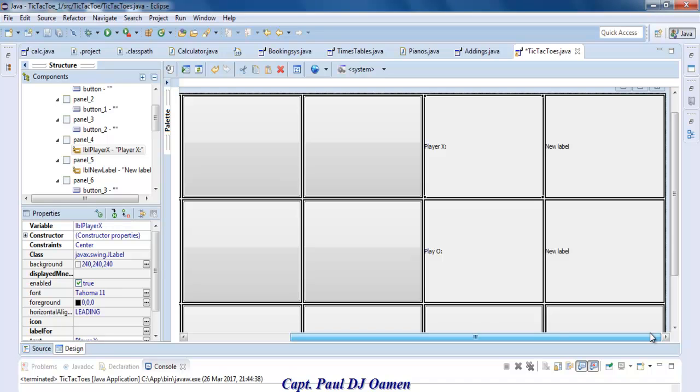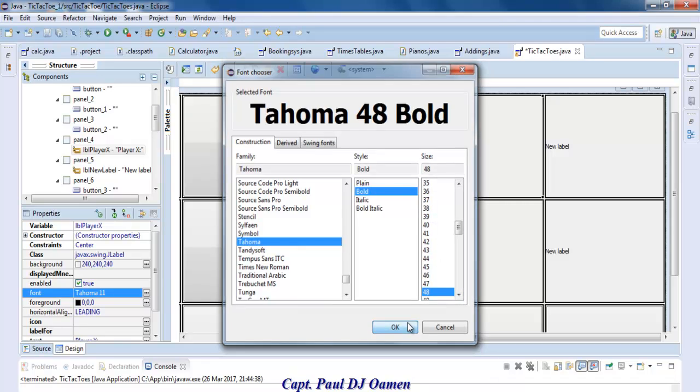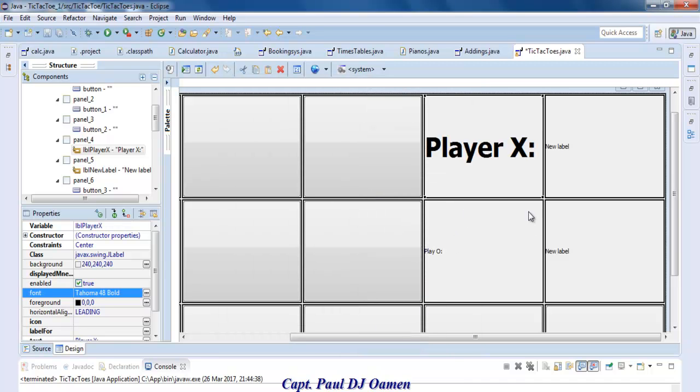Now let's see, come in here, let's increase that player X, change that to bold and make it, let's go for maybe 48. Let's see, alright, 48, that's fine.